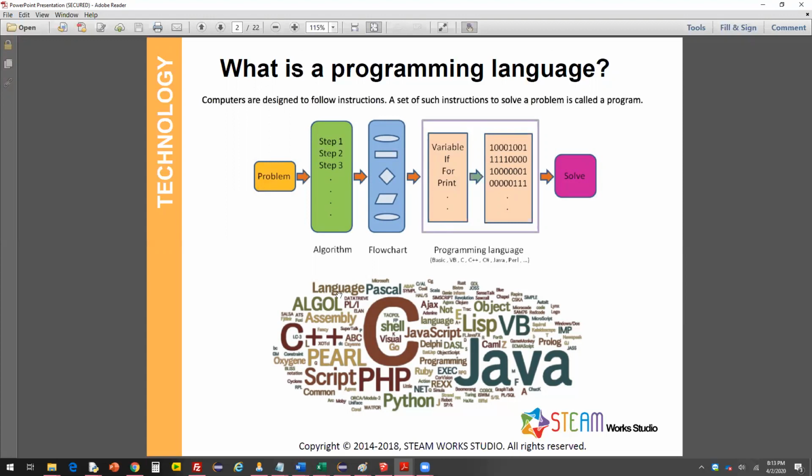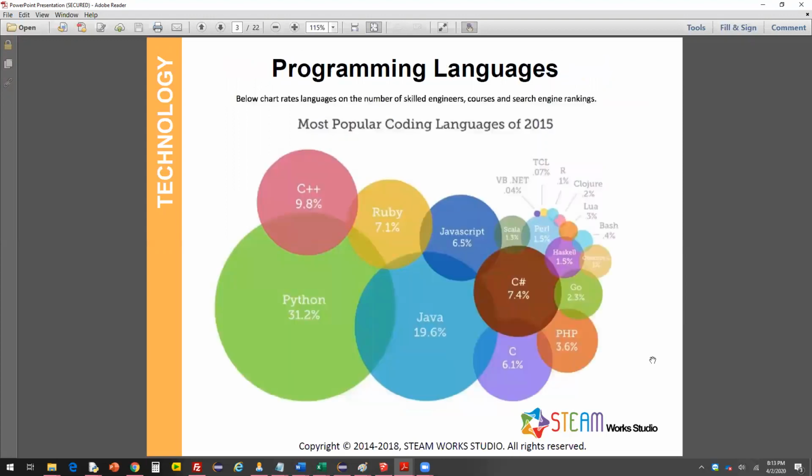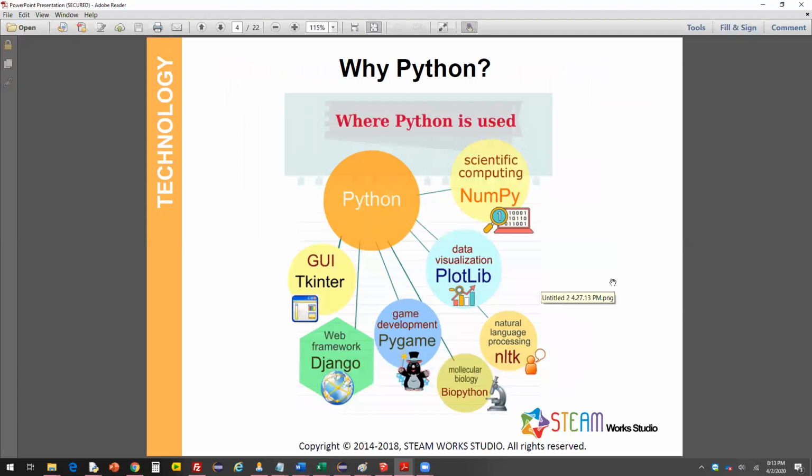There are lots of different kinds of languages that have been invented by people over the years, and Python is a very big part of it. Python is a very popular language, and it's growing in leaps and bounds. The reason being, it has a very large ecosystem of what are called libraries. People build these nice libraries around the Python core language.